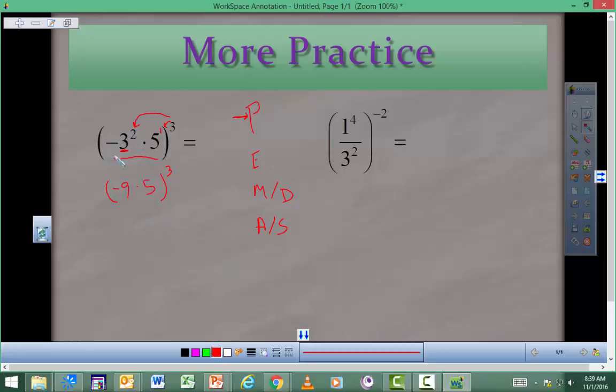You see, this negative is not included in the square there. Just the 3 is. There's a difference between -3 squared and (-3) squared, like this. You see, this equals -9. This equals +9. Do you see the difference? Because the negative is being squared here, so you'd have -3 times -3. Okay, but in this case, this part here is done first, and then that negative is attached on the outside right here. You see? So make sure you understand the difference between these two.